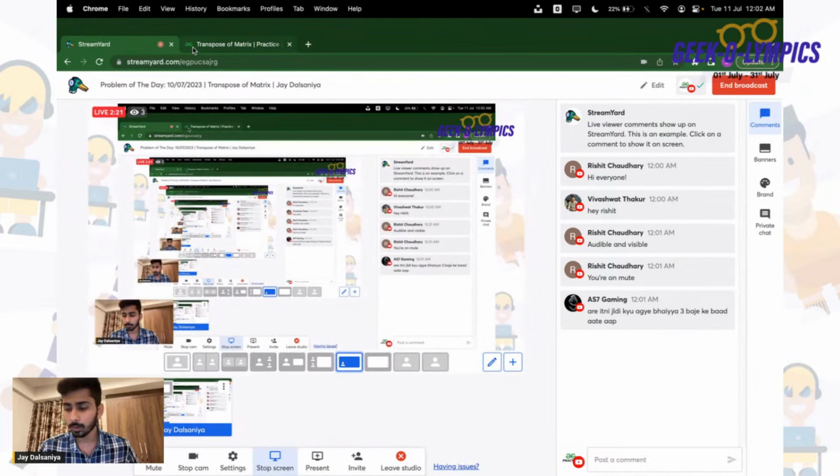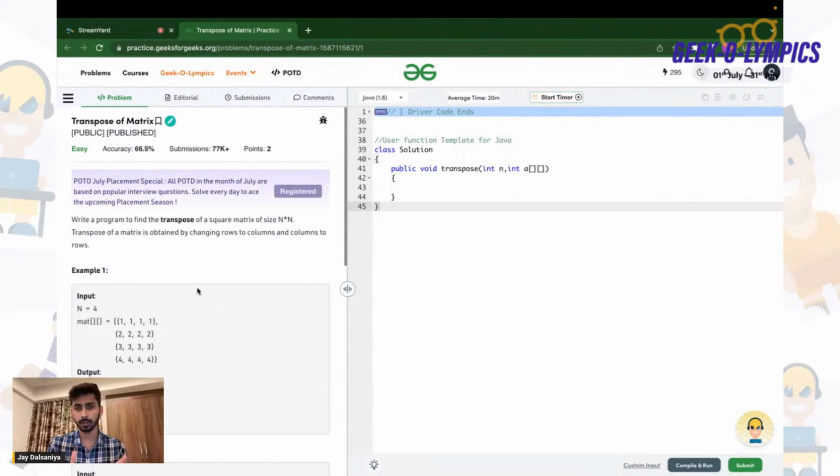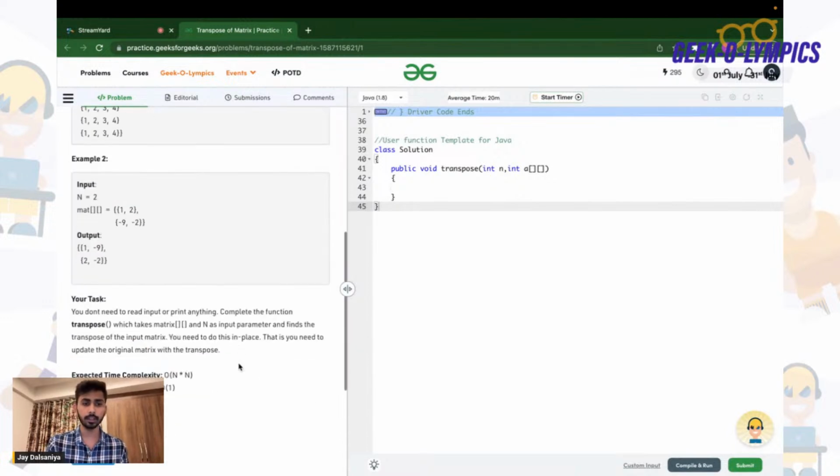So, what about today's problem of the day? How many of you are able to solve it? The question is not that difficult and it is a very famous kind of question. If you have done arrays and matrices, then you might have encountered this question. The name of the question is transpose of matrix and the difficulty level is very easy. If you have heard about transpose of matrix, I guess everyone from an engineering background might have studied it in 12th standard, right? So basically you will be given a matrix in the input and you have to find the transpose of the matrix. That is the question.